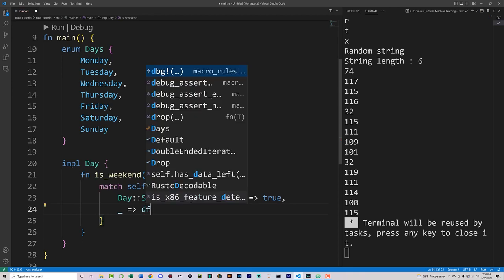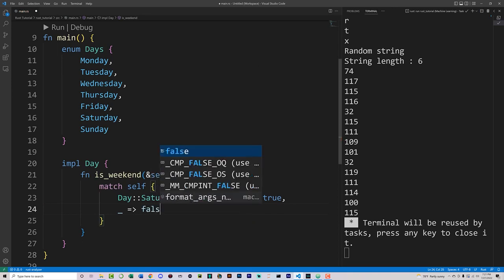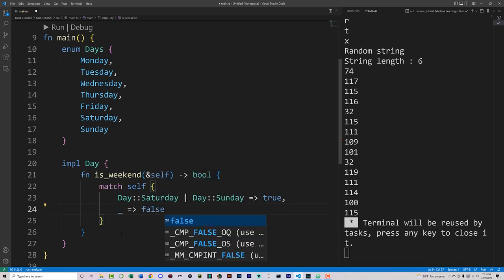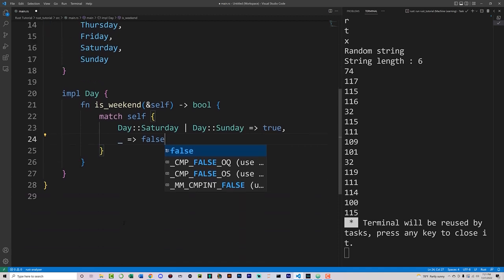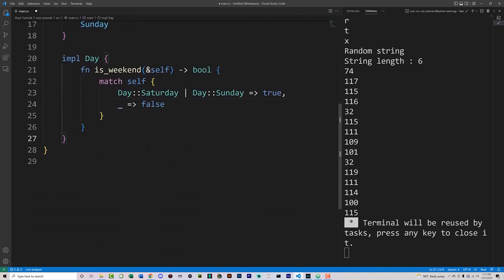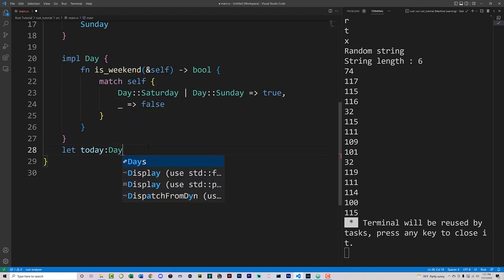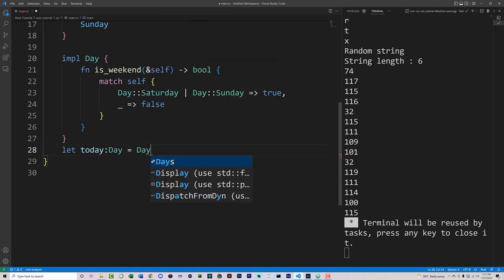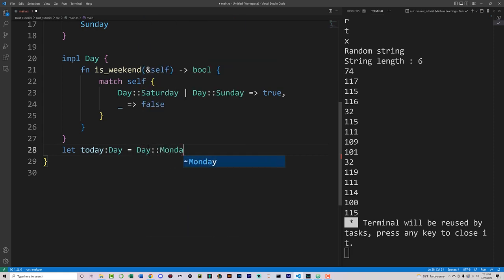So we'll just say, if it's anything that's not Saturday or Sunday, well then return false. All right? So let's then come in and actually use these. So we'll actually use an enum, and let's call this today, and reference day, the enum name, and then we reference the enum name again, but in this circumstance we pick a specific value.